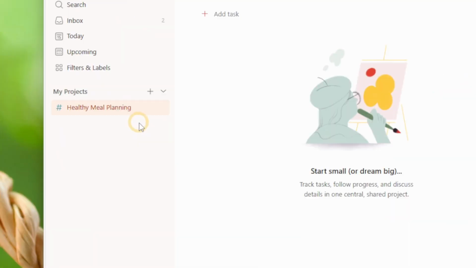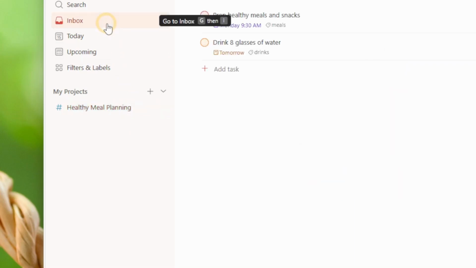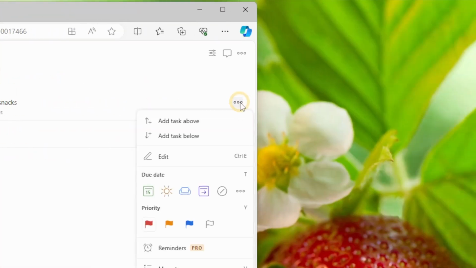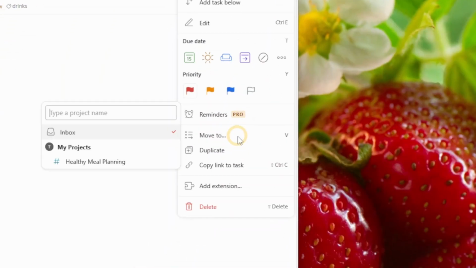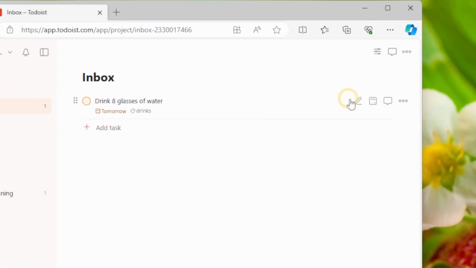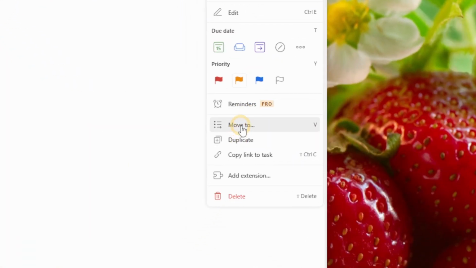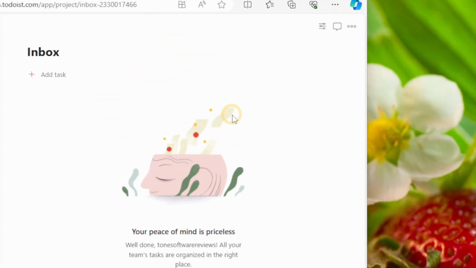Now that we have the healthy meal planning project created, we can go into the inbox, and we see the tasks that we previously created. Let's move them into our project folder. We can select them and move both of them to the healthy meal planning project.